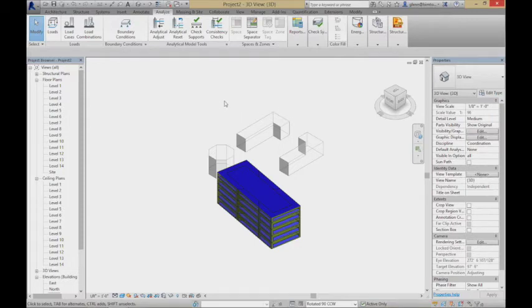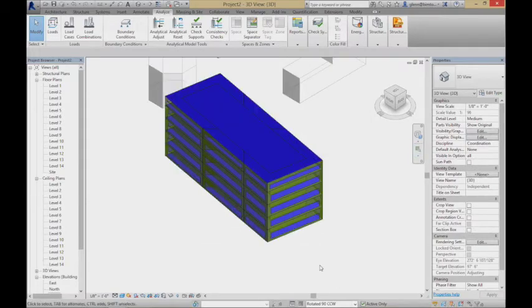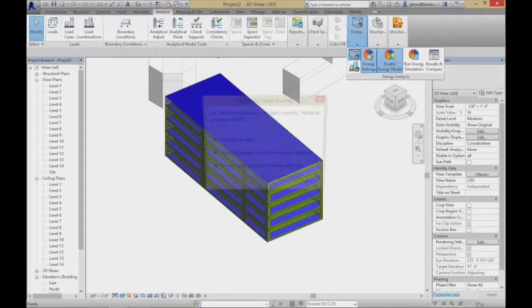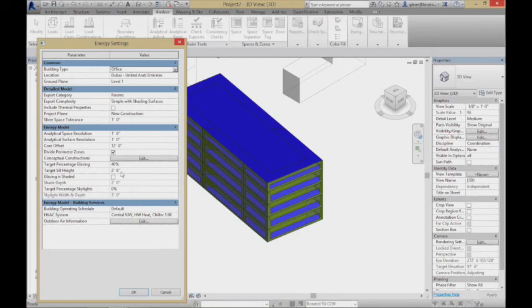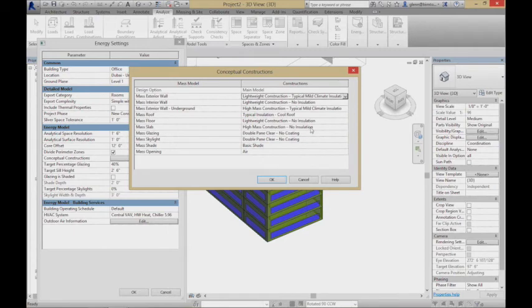Okay, let me go ahead and I'm just going to mess around with the model just a little bit further. In terms of thinking about the model, I've just been putting in all these default assumptions. I really have been playing around with the energy settings. We could change these in terms of glazing percentage, type of construction.